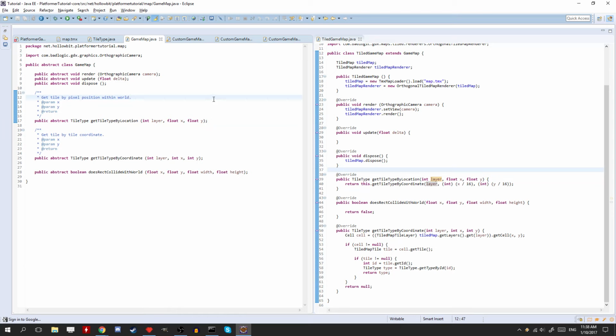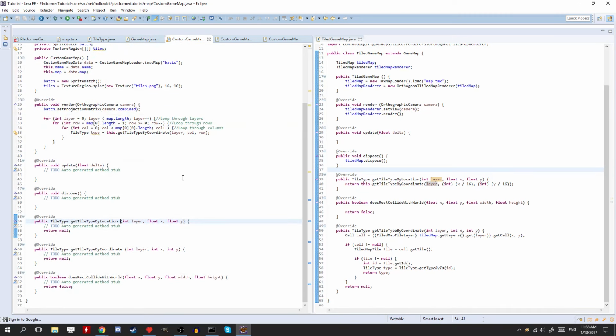I get pixel position at a space. There. Okay, that works. We actually have to implement this now, which should be very easy.